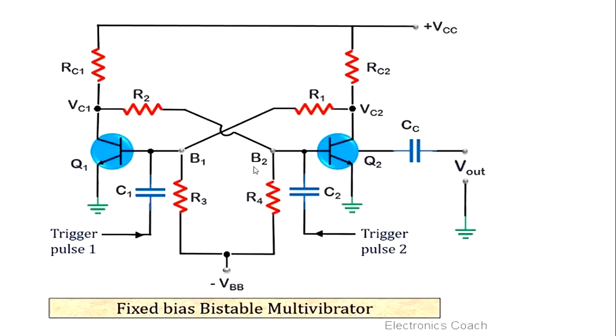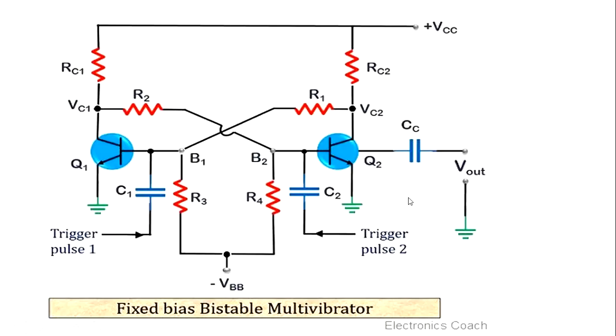So this is the working phenomenon of this. As you can see in this diagram, he takes the output from this point, and he also applies a coupling capacitor. The purpose of the coupling capacitor is that it removes any DC fluctuation, so that only the AC signals are obtained at this side, because as you know nothing is 100% pure in this world. In AC, we cannot completely remove the DC from the AC. So that's why he applies the coupling capacitor, and he gets the output from this side. Instead of this, we can also take the output from this side, right?